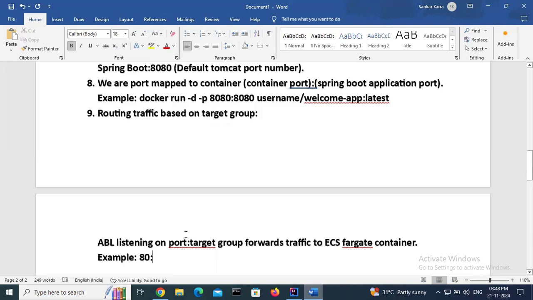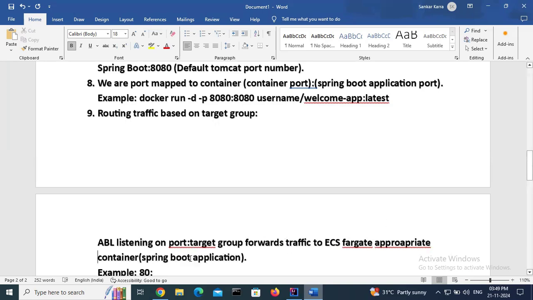I want to forward traffic to an ECS Fargate container, for some application in the container, say one Spring Boot microservice. Suppose one request comes from a customer through a browser to the application load balancer on the default HTTP port. Then the target group forwards traffic to the appropriate ECS Fargate container.